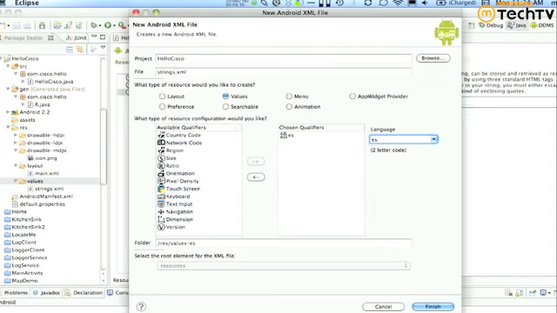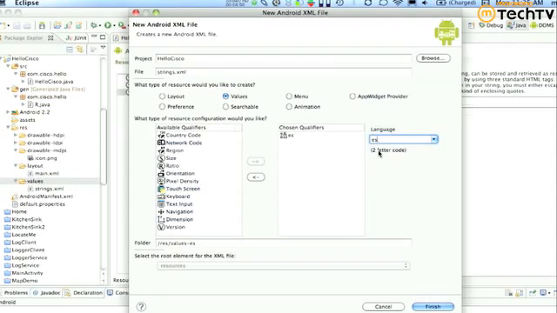Let's use ES for Espanol, for Spanish. I travel the world, so I always try to use something that's familiar. I just got back last week. I was in Taipei and Tokyo, so if I'm a little jet lagged, that's why. So anyway, let's say it's Spanish. I'm creating a Spanish version of strings XML.